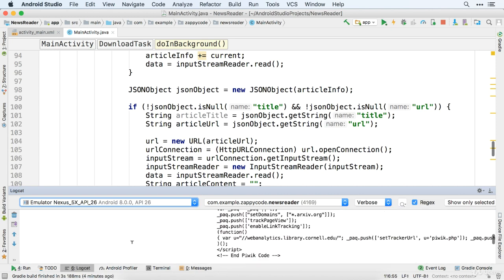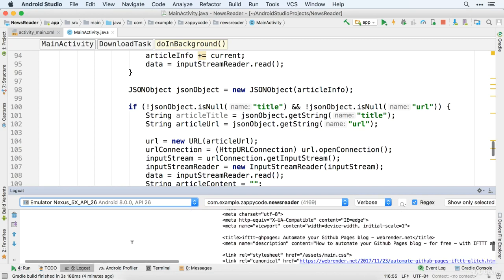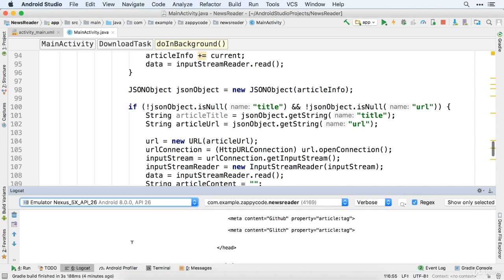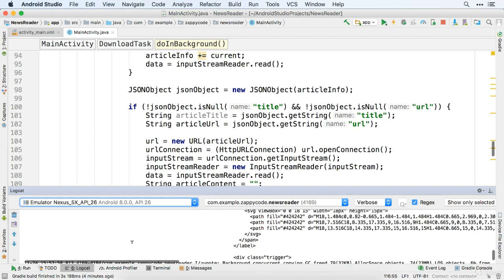So it took some time, but finally we got a ton of HTML showing up here, and this is great because this means we went in for each of those individual articles. We have the title now, we have the HTML that we got via the URL. Data-wise, we have everything that we need.